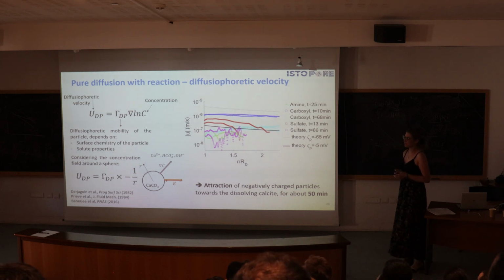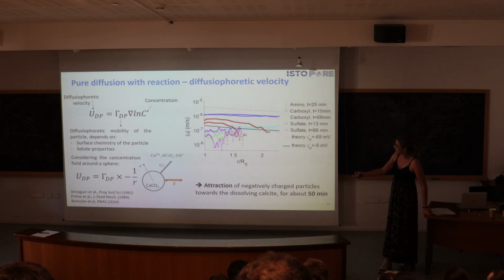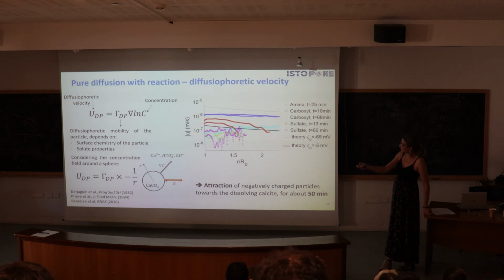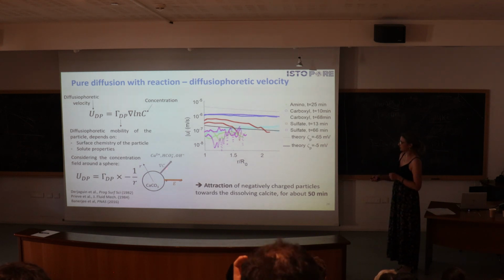It's in the different models that are used. This is how it has been derived. It's a really weak effect. Yeah, that's why it's almost flat. So here, then, it just depends on the position. This gradient of the log will give you, in our case, if we consider that we have the gradients that just point outward from the calcite, it will just depend on the position from the center of the calcite.